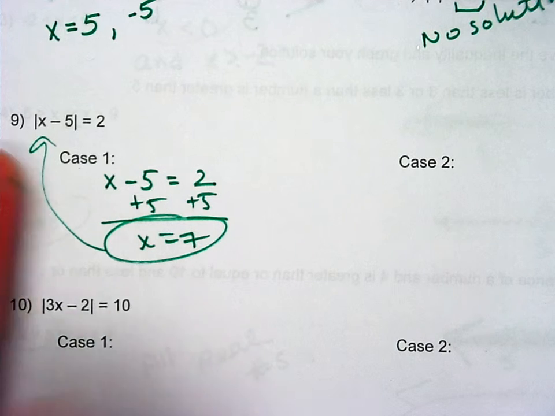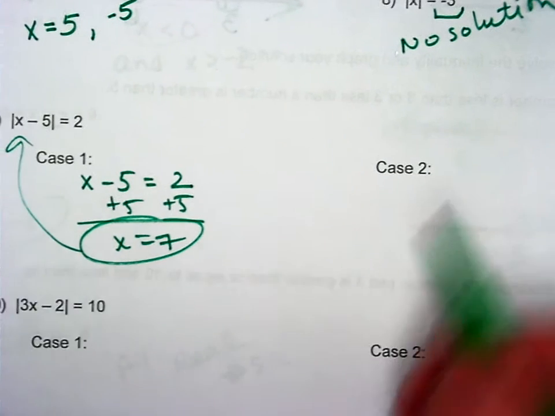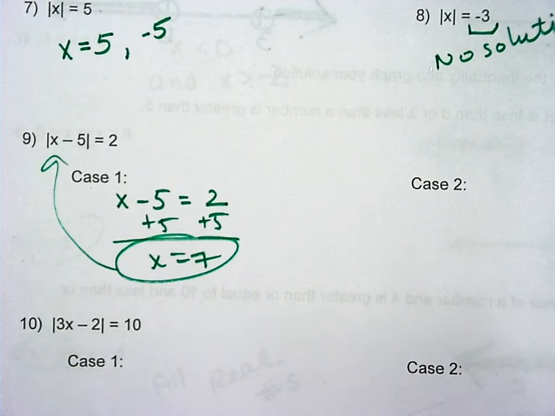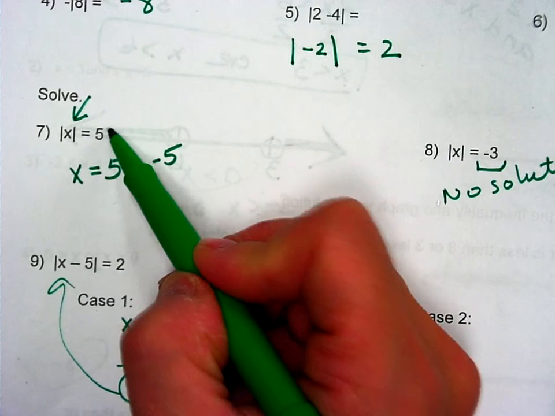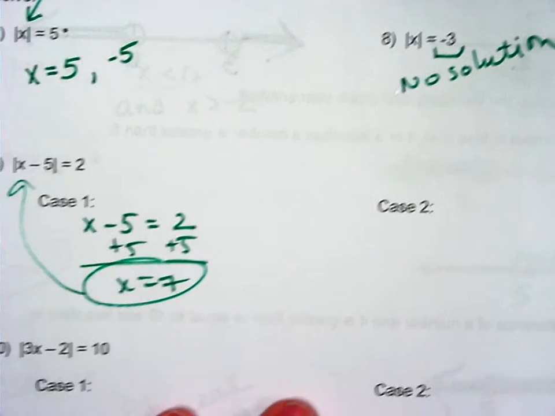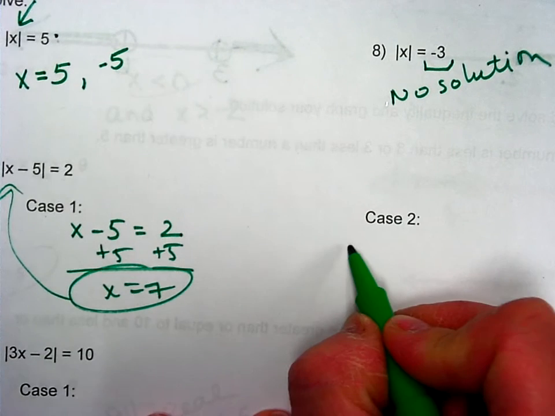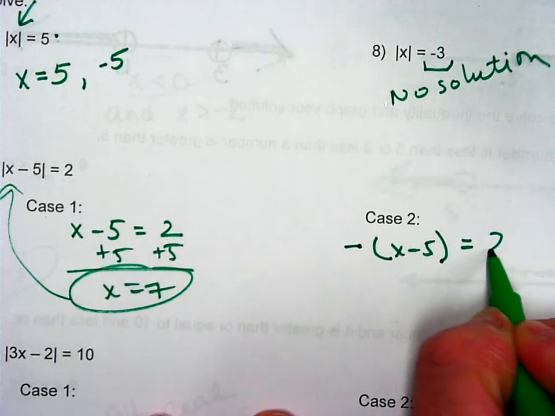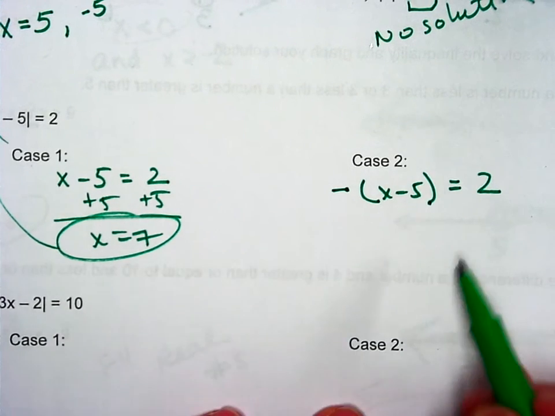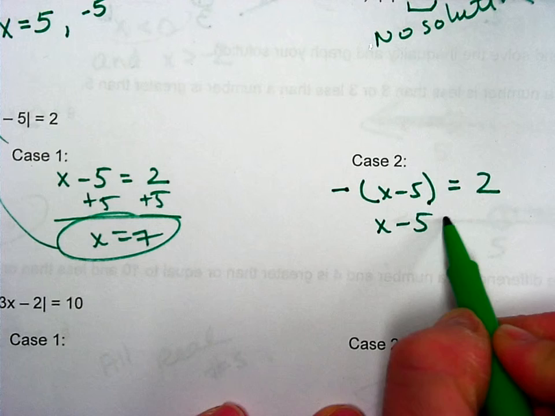The other scenario is that what's inside the absolute value can be the opposite. If you look back here, if we put in a -5, the opposite of what's out here, you will get the same answer. So one way to set this up is to take the opposite of everything inside the absolute value, and that can also be equal to 2. Now, instead of distributing right away, you can divide by -1, and you can get to here right away.